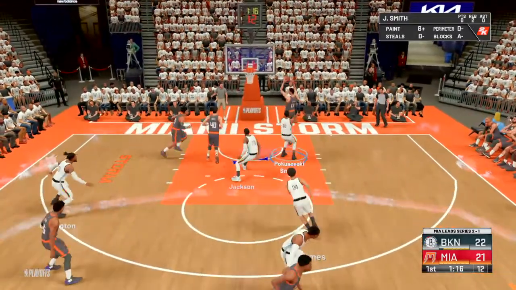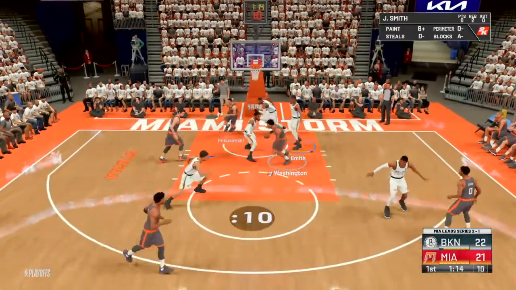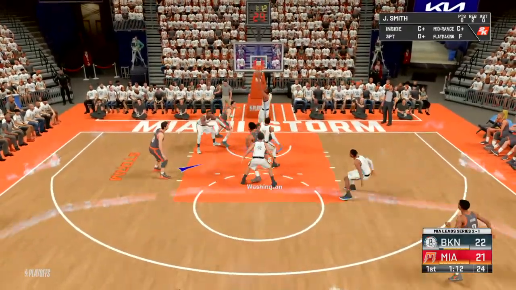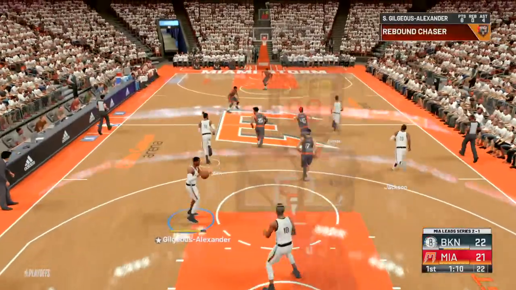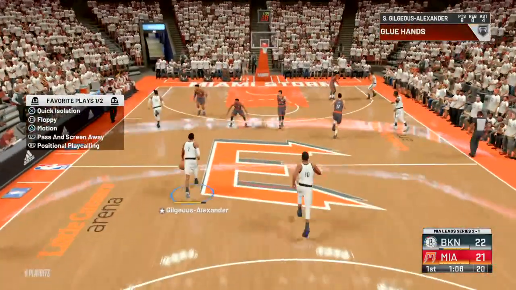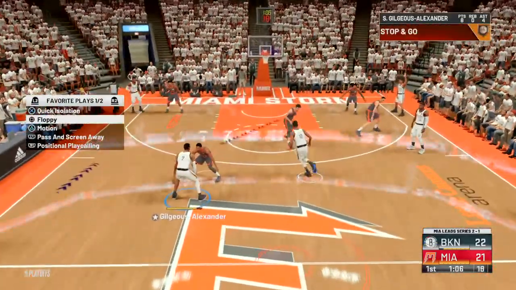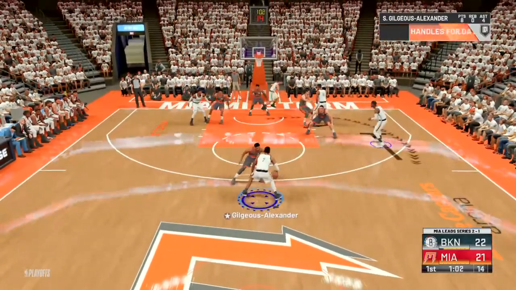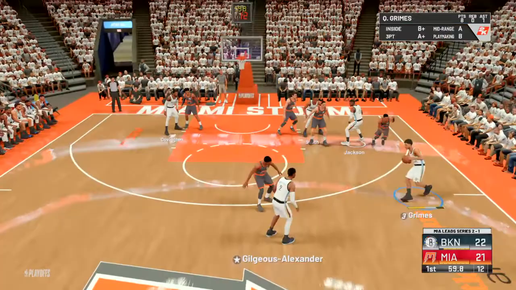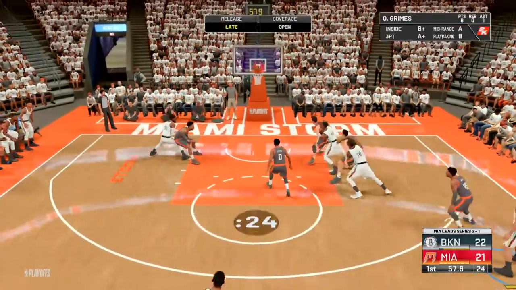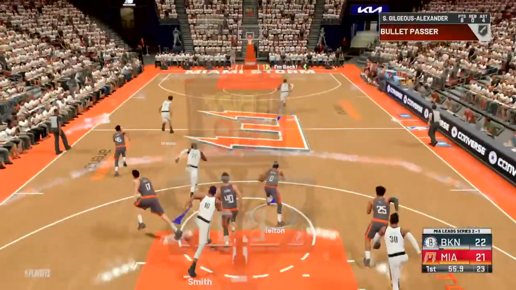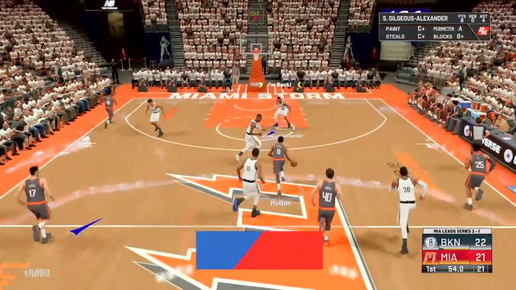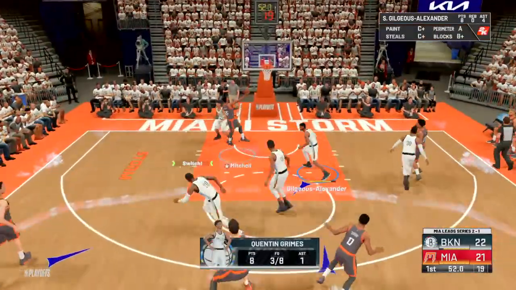Here's Pokusevski, guarded by Jackson. Good D by Covington. And typically he has the touch to finish when he's in tight, but not sure on that possession. Outside, Gilgeous-Alexander. Grimes. No good on the triple. And this quarter he has clearly been off the mark.